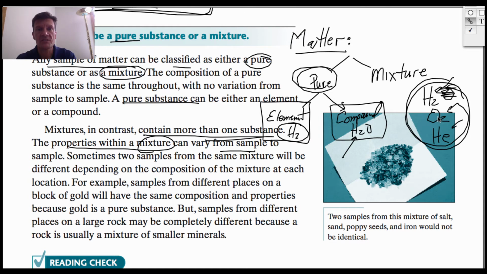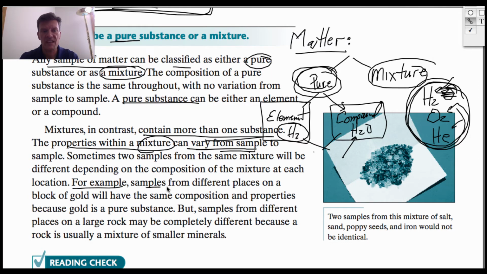If you had a lot of oxygen or a lot of hydrogen, it might be very flammable, it might combust. But if you had mostly helium, helium is pretty inert. It's not going to combust. So it depends on the mixture and the ratio and how much you have of each, or the degree to which you have these three or more gases. So it varies. These are all set, okay? Pure substances are pretty set. Mixtures, as it says here, the properties can vary from sample to sample, okay?